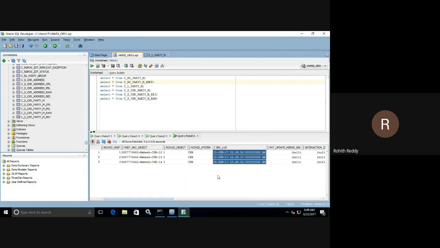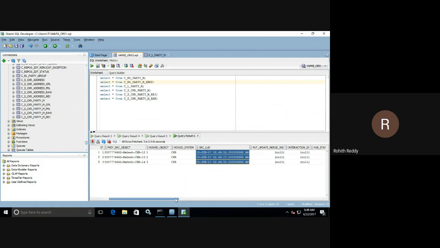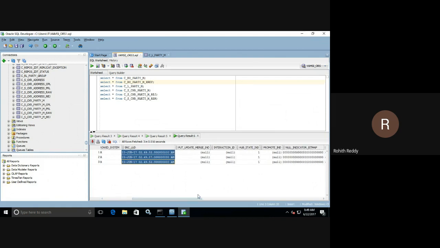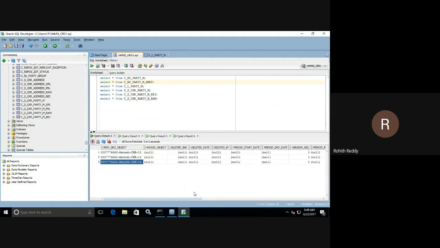At the stage table level, source LUD is there, right? Sorry, where is the stage table source last update?